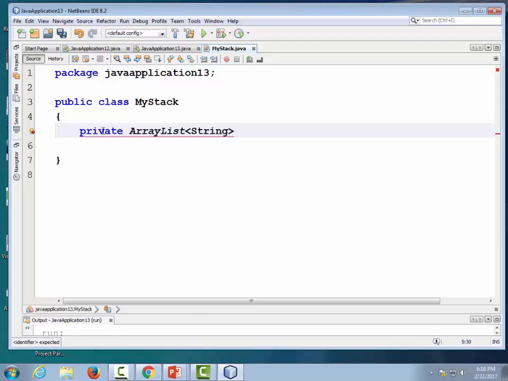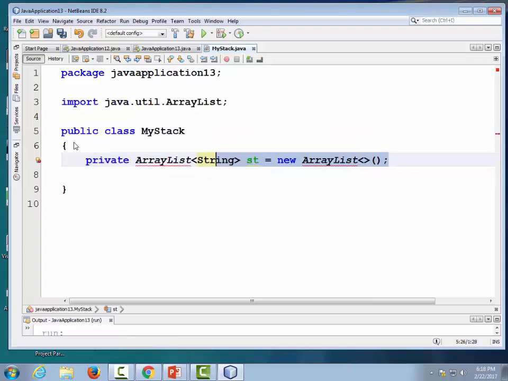ArrayList String, we're just going to call it st for stack, is equal to new ArrayList. So as soon as they create a MyStack object, it will declare and allocate an ArrayList. Again, I have to do the add import for java.util.ArrayList.